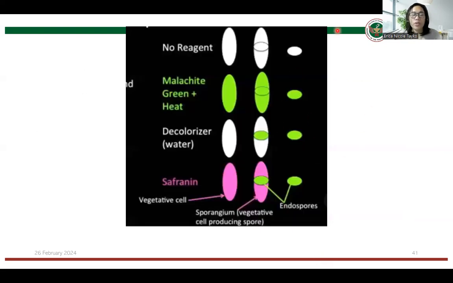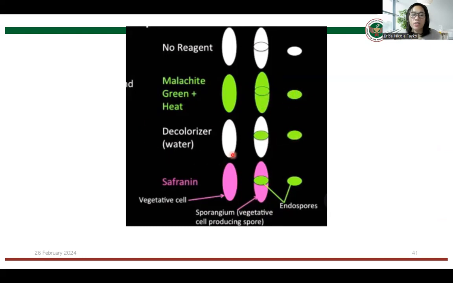When we do spore staining, the primary stain that we use is malachite green. You would be staining all cells, including your spores, your endospores, your exospores, and even the vegetative cells. The mordant that we use here is heating. Your spores tend to be impermeable to stains, that's why we use the aid of heating over a steam bath so the malachite green adheres properly on the spores.